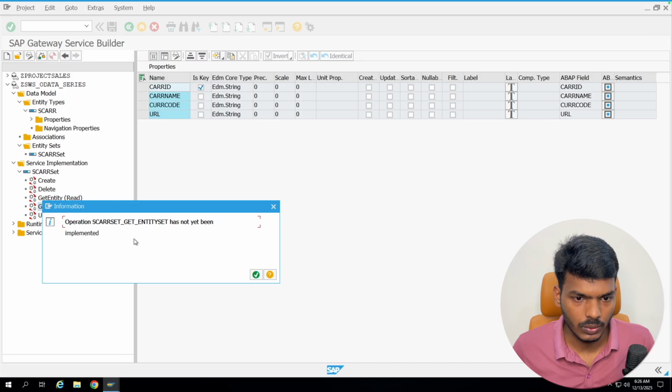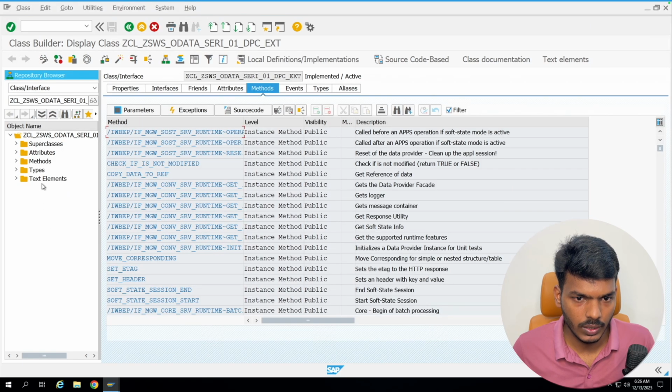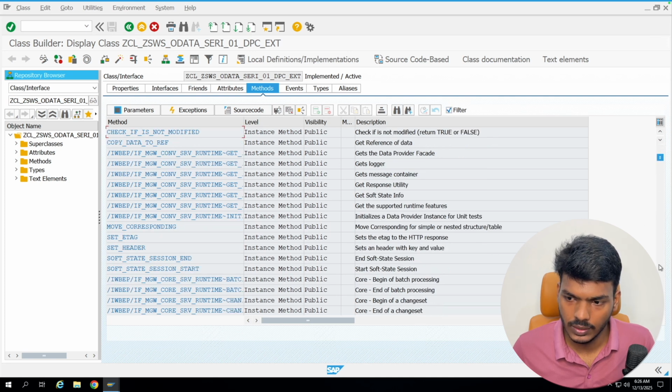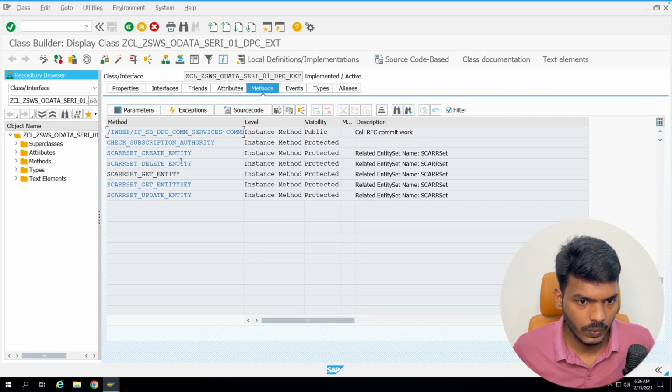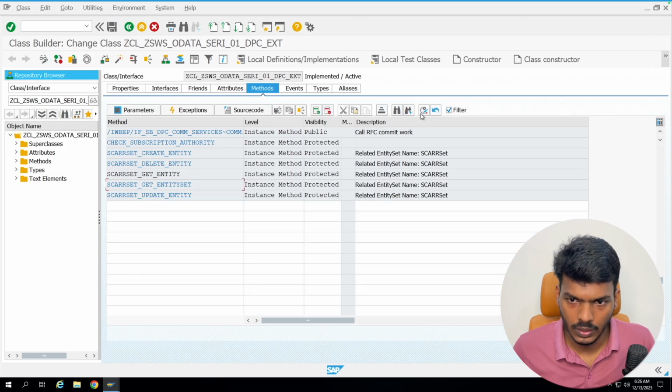We will continue. I think it won't redirect because we haven't implemented it. Yes, it is redirecting here. Now we will select GetEntitySet, click on change and then click redefine method.